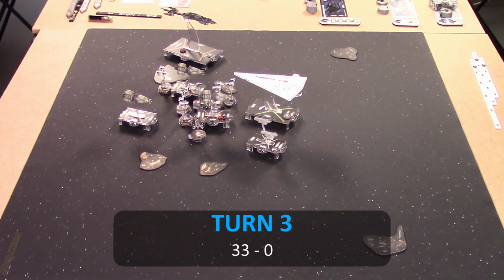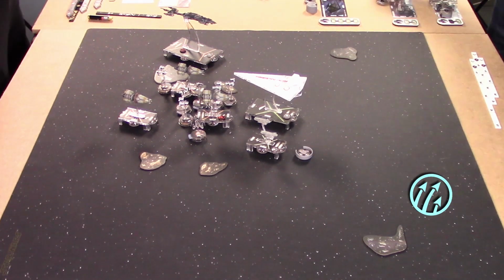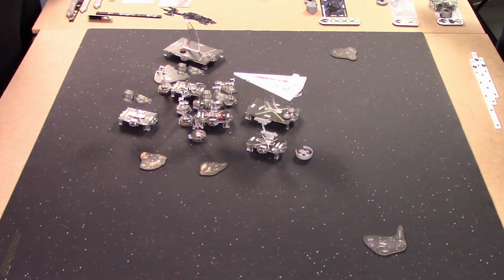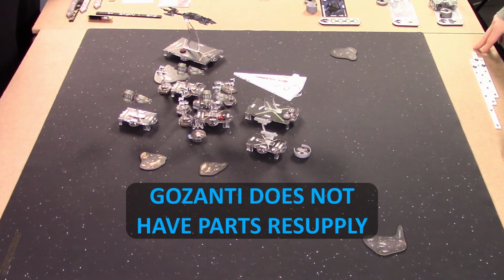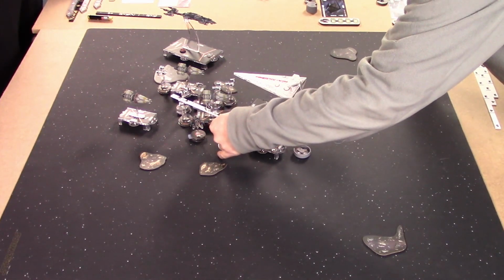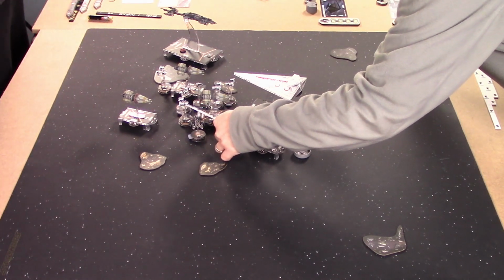Turn 3. I'm going to start with the Gazanti, revealing a squadron dial. When I do that, I'm going to pass an engineering token via parts resupply. And then we're going to use this as a dial. I'm going to go ahead and activate, get the one in the back there, and howl, and I believe I can get this guy too. Maybe, maybe not. Yes. Yep.